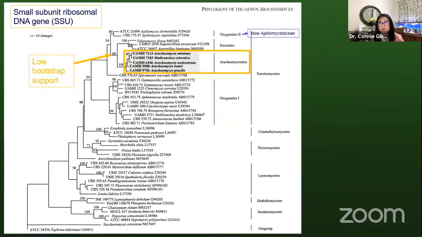So what do we have to do? Sabi ko, well, because if we don't erect an order and family, our species will be incertae sedis, meaning unknown, undefined. Wala siyang place. Wala siyang lugar. So, hindi pwede yon. We have to erect an order and a family. So that's how it came to be. So that we accommodate our species. So we had to erect an order and a family para merong bahay yung aming species.